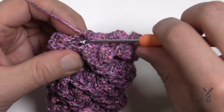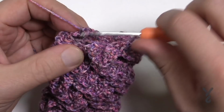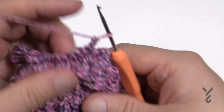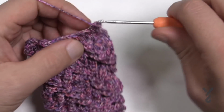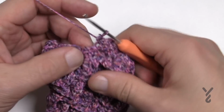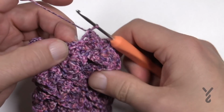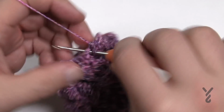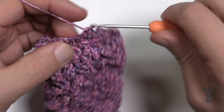And then to make it nice and simple, when you turn around, all you're going to do is chain one and single crochet into each one of the stitches that you have, and when you get to that chain one space, just fill it in with a single crochet, and that will thicken up that hole so it has a little more strength. Okay, there is the hole right here, so I'm just gonna go right into the hole, and that'll thicken that up, and then go right to the edge.